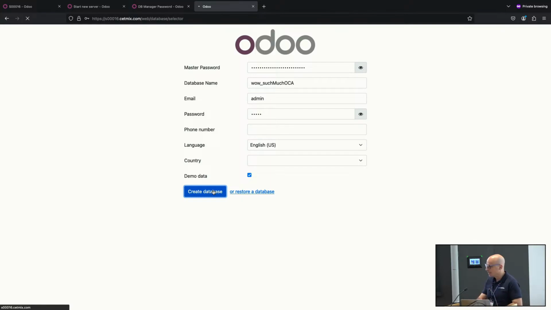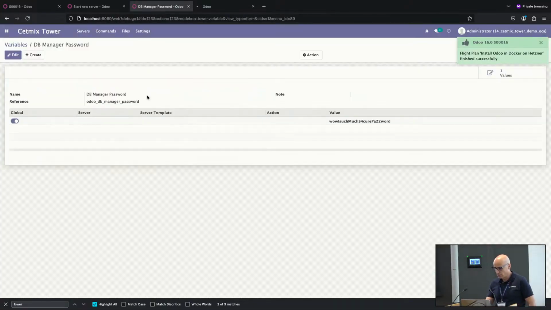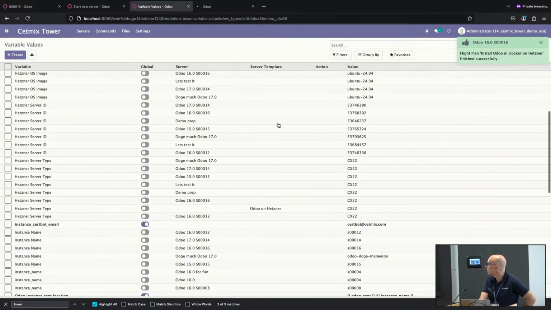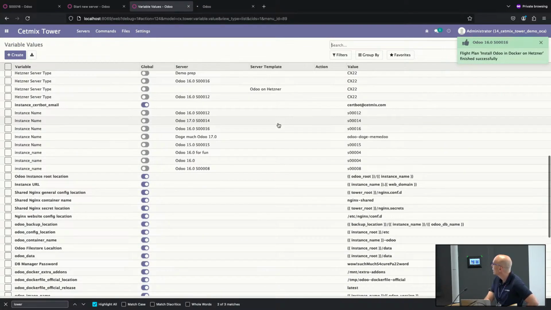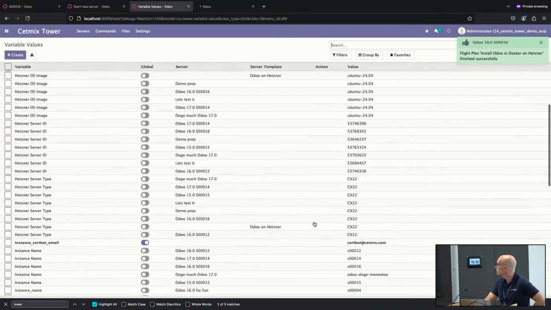Come on. Okay, hope it works. So, yes, those are variables. There are special technical menus where you see variable values for different instances. And you remember I was talking about nested variables? Here they are. Basically, I can define my backup location, then instance name, and it will be composed this way.